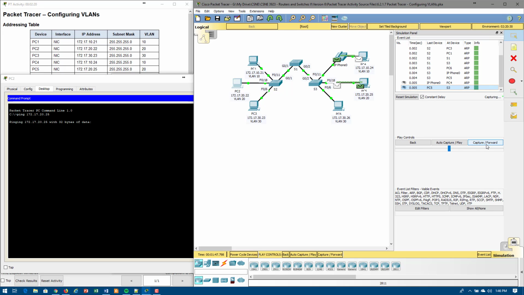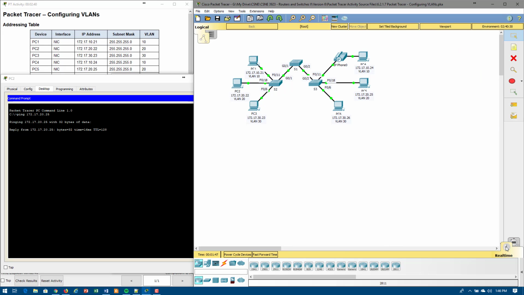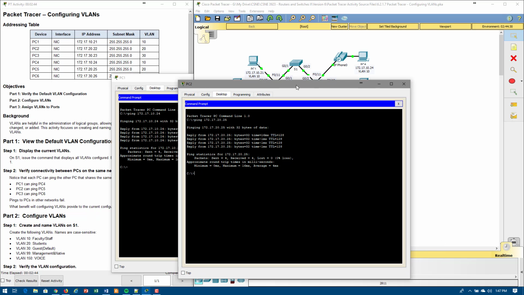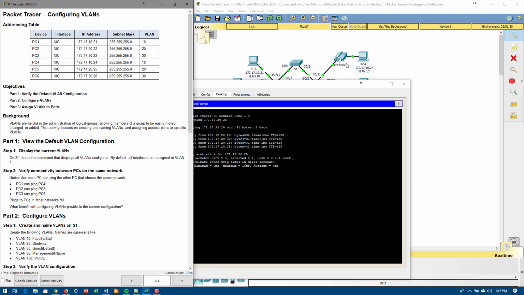So it's hitting all of the other PCs in this network. And obviously on a small network like what we have here, that's not that big of a deal. That's not that much traffic. But as your networks grow and get larger, then it's going to be an issue. Once the ARP request response has been received, then you can see that the ping goes through. So again, we can verify that we do indeed have connectivity on all of our machines. So now that we've got that, we're going to start into our configuration.